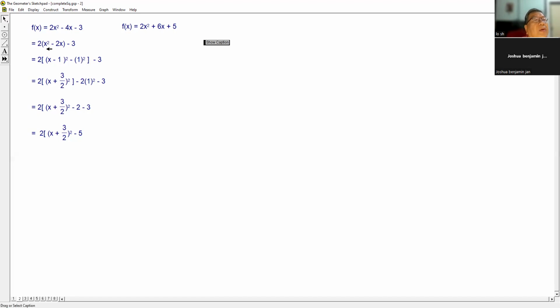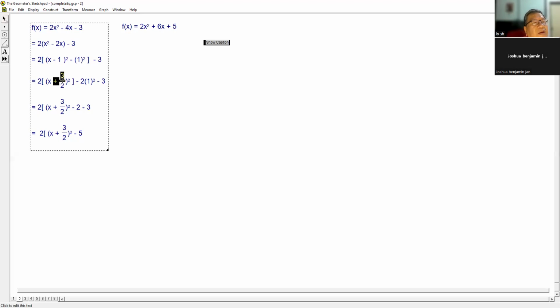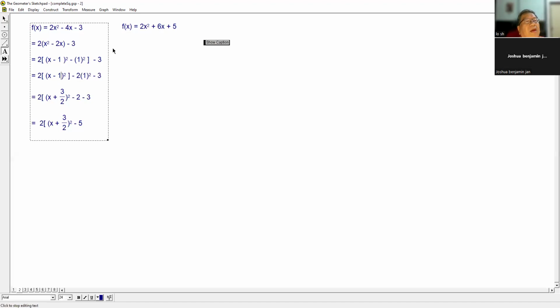Okay, there's something wrong here. Okay, so this is -1. Then after that, this here divided by 2 is -1. That's why this is -1, right? Then this is -1. I must minus the 1 square here.